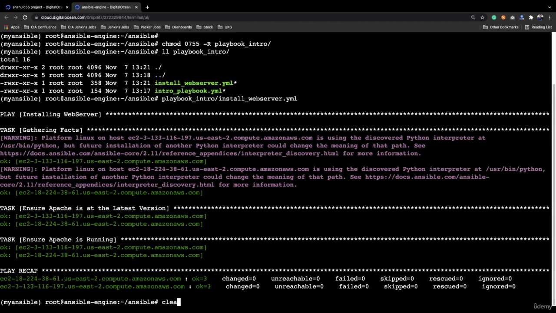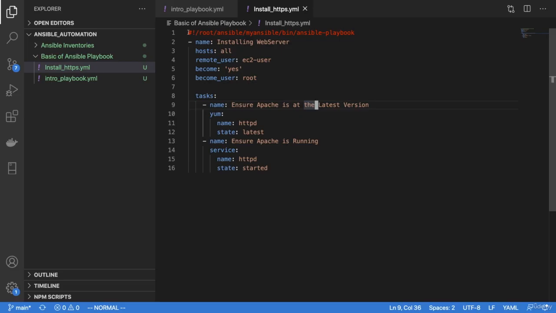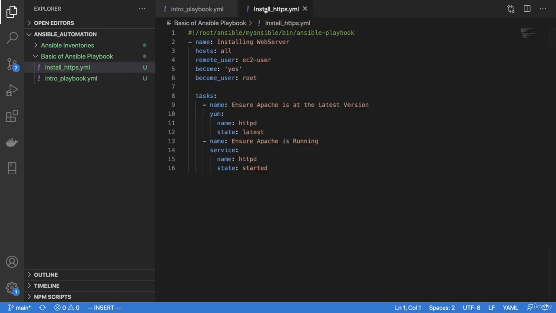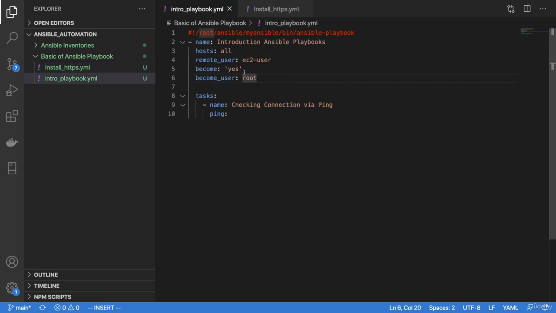Let's clear out your console and modify the second file as well. So we will copy this, go to the intro playbook, put it here. Similarly, we will define the remote host as well, or we will define all three lines. Just remove this, replace this by this. First we are doing the ping, then we define another task named uninstall Apache web server. We need to define the module, which is yum, then the hyphen name, then the module name, which is httpd, and define the state.